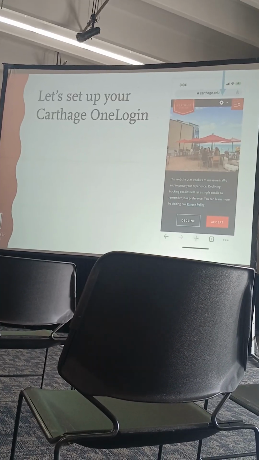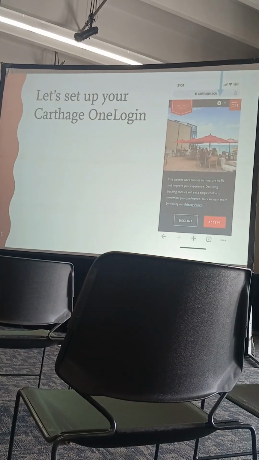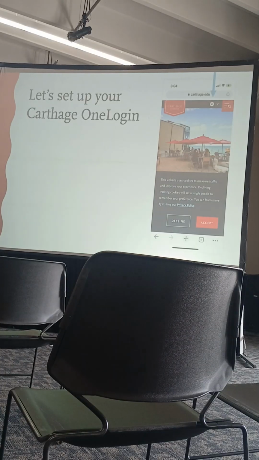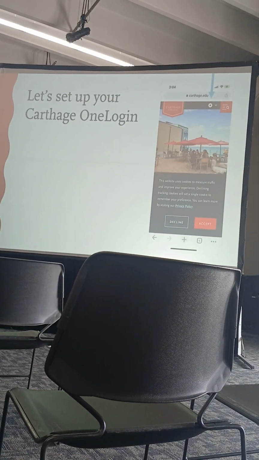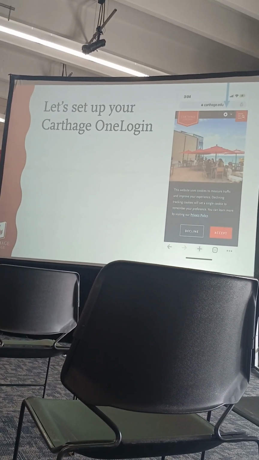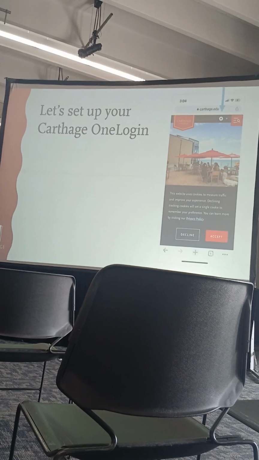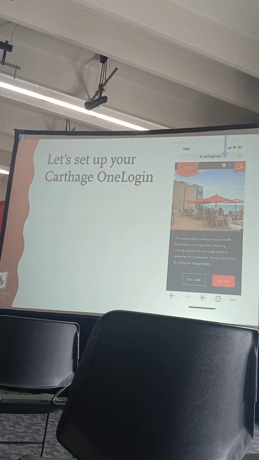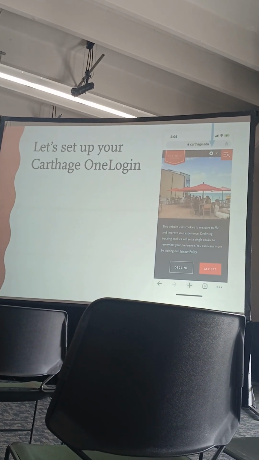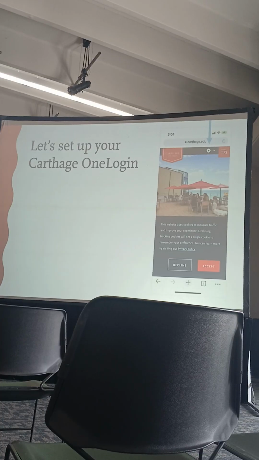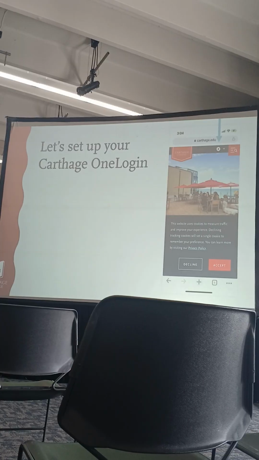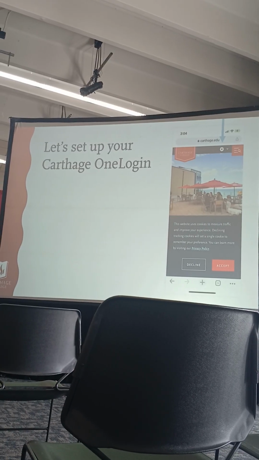So, let's try logging in. What you'll do, please, in your web browser, please go to the website www.carthage.edu. Once you're there, you get a website that kind of looks like this one. I don't think we have the umbrella picture up there anymore. But the important thing here is there's a gear icon in the top right corner. You'll tap that, and then you'll see some quick links that drop down. With one click is One Login. It's the easiest way to get to our One Login website. Carthage.edu, tap here, tap One Login.